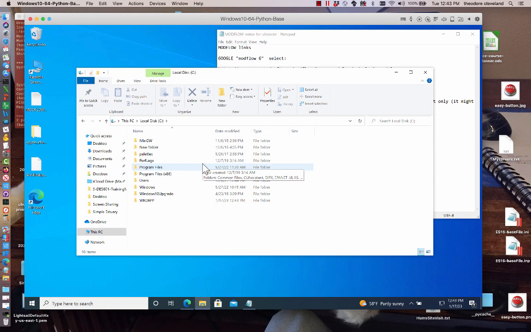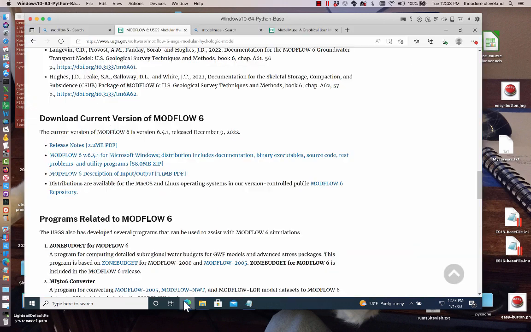So that's now created. Let me check that off on my checklist. So create wrdapp, download ModelMuse, where we've done that, download MODFLOW, and let's see if that's completed or not. Looks like it is, so MODFLOW and ModelMuse are now available.